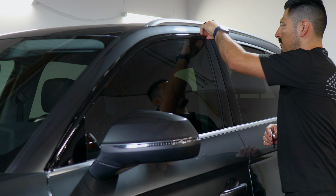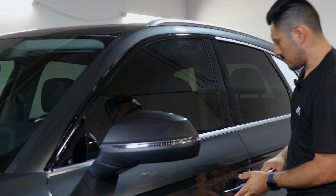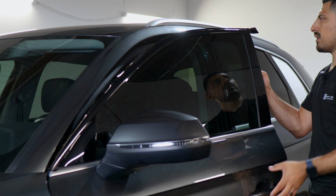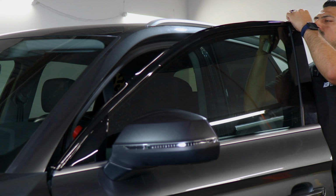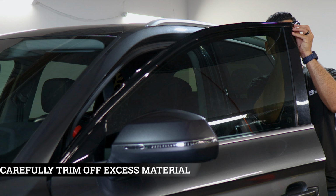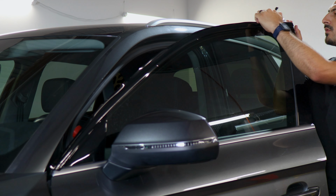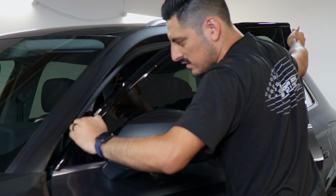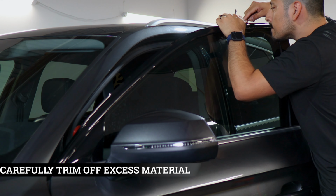And now that we have full coverage, we come back and trim off the extra material we don't need. On this vehicle, there is a small gap in between the rubber gasket and the door. That's where you will trim off the extra material. So trim the edge that we don't need, and then the inside of the panel here. Make a quick outline to see where you would insert the blade, and then trim off the extra material.